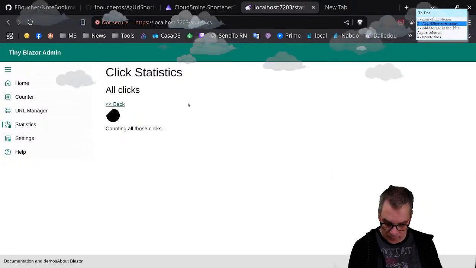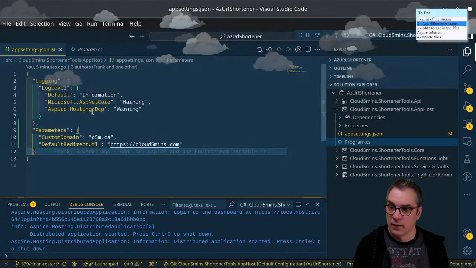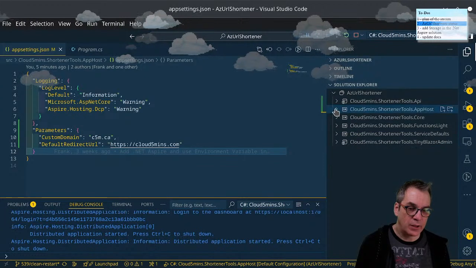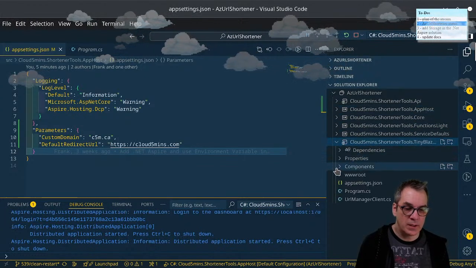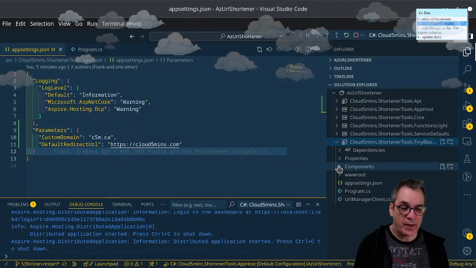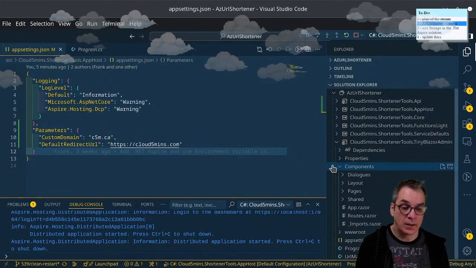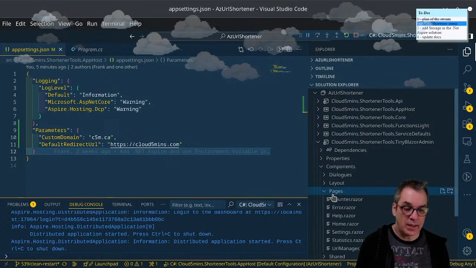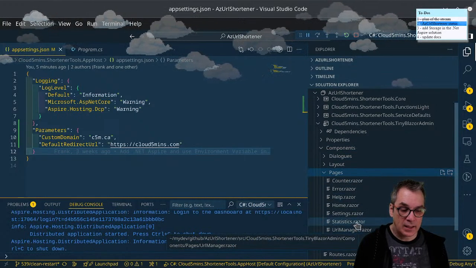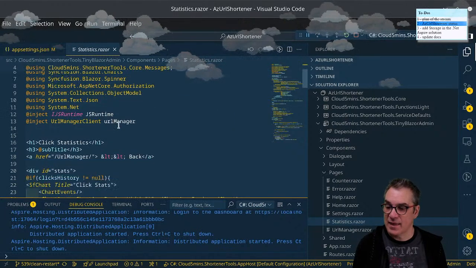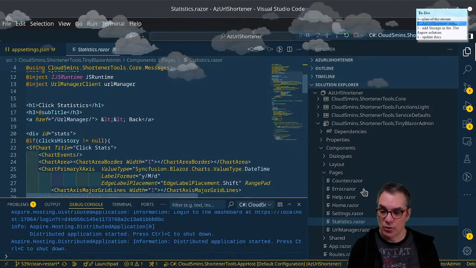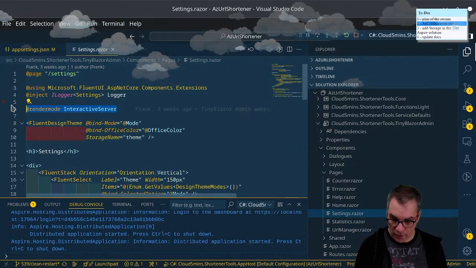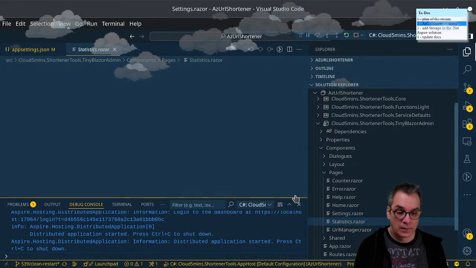Maybe it's the, just something that popped in my mind. If we close this and we go in the Blazor admin, because I did copy paste the code from the previous, right? So I think if we go to statistics, yeah, there's no interactivity. I think it could be just that. So let's put a new rendering mode here.